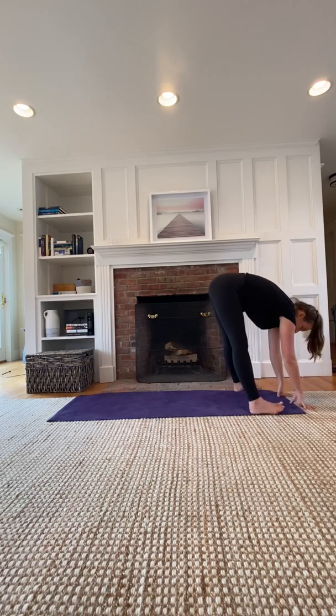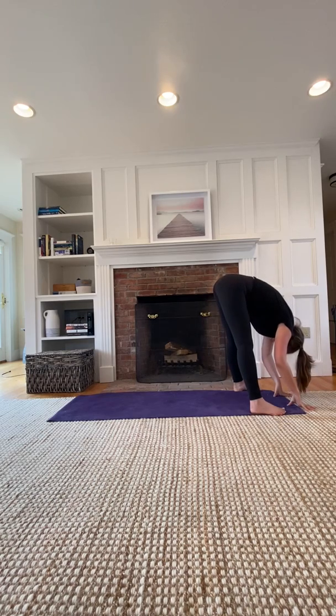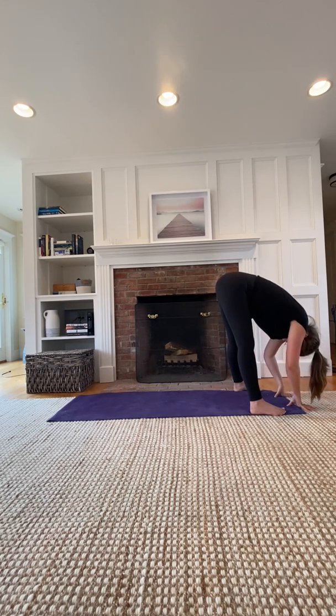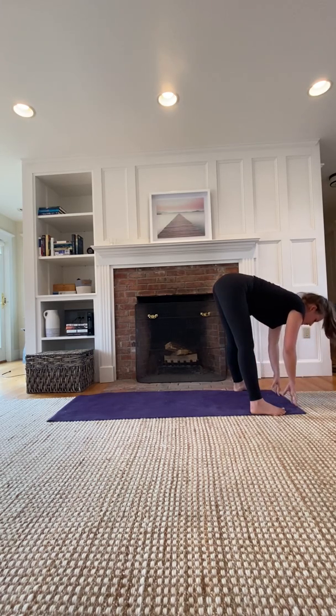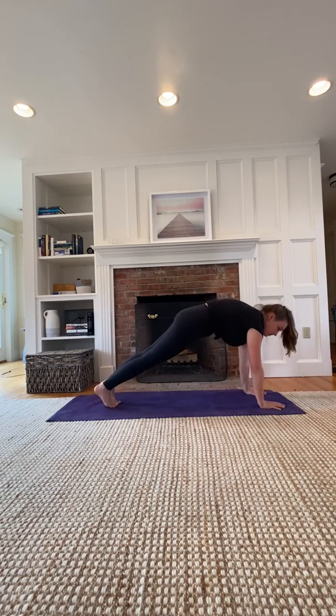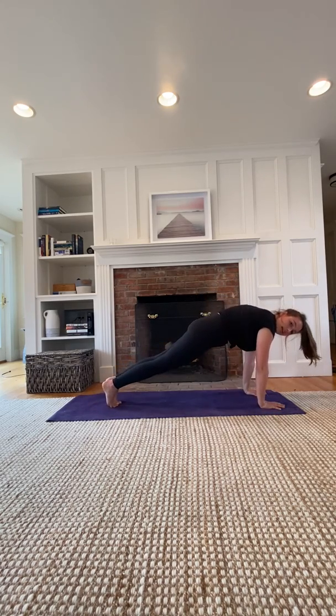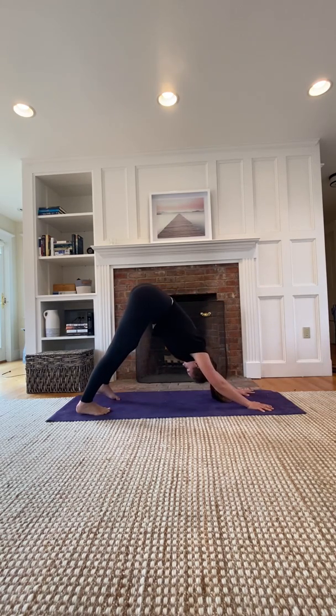As you breathe out, turn your toes to face forward. Give yourself a breath here. Add a little rock, a little sway. When you're ready, find a halfway lift, chest forward. As you exhale, plant your palms. Step back to plank pose. There's a flow there if you want it. We're gonna meet in downward facing dog. Find down dog, press the hands into the mat. Keep trying to lift the hips up and back.